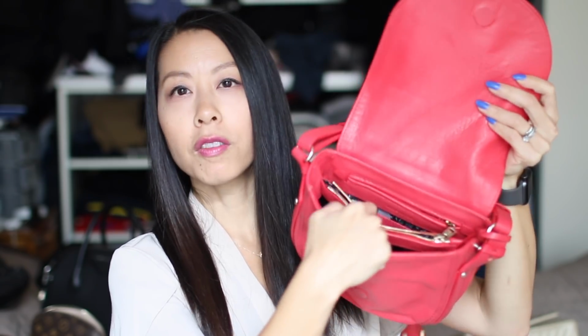we're trying not to be sentimental with things in that way, I really like the size, the shape, the way it sits on me crossbody but a little bit higher. The bag just has a flap that opens up like this. There are a couple of compartments with a zippered compartment in the middle.